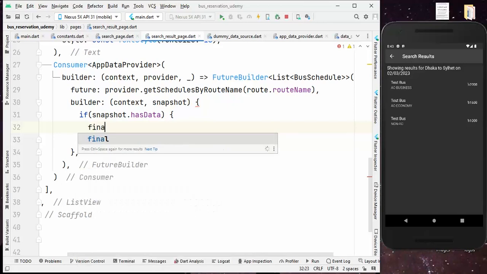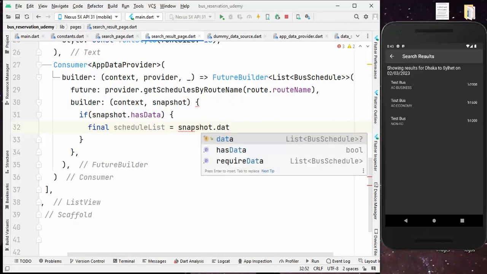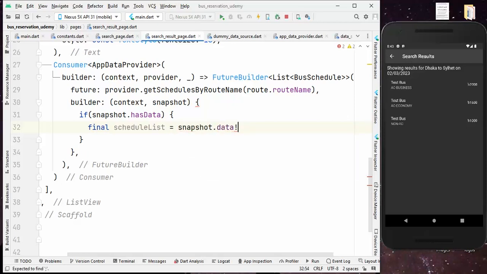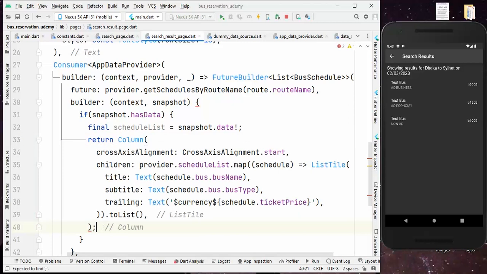So final schedule list, that will be snapshot.data. And since we have the data, I am putting a not null assertion here. And now we will return the column as before.